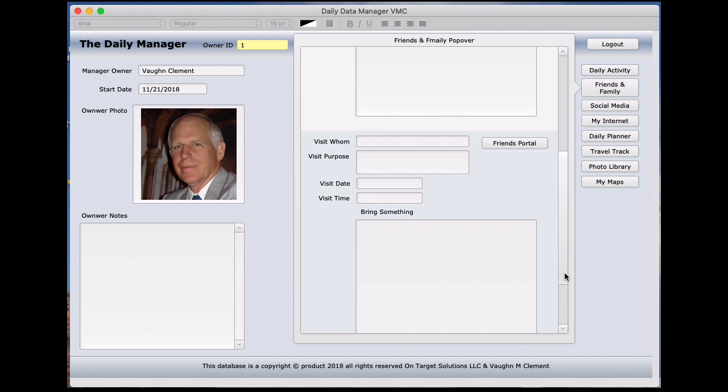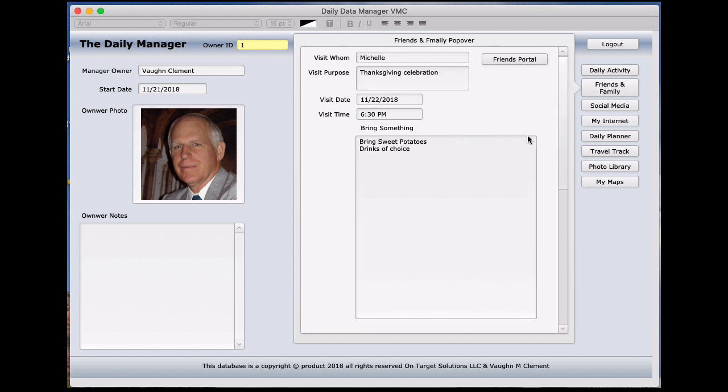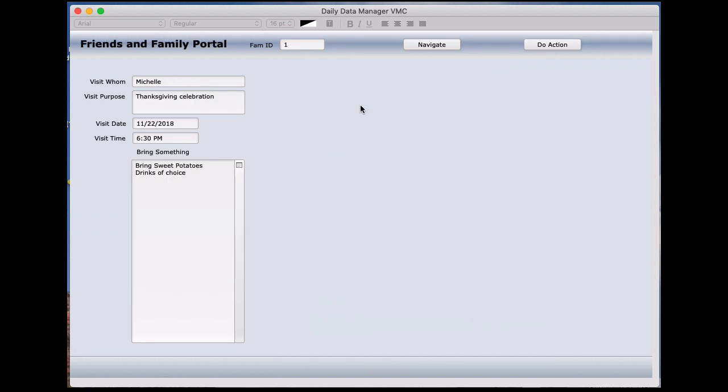Now, if you are trying to find something, it may be quicker for you just to go into the portal record, which is the portal record for friends, and go ahead and do a find in here under the do action, and do a find for that particular thing, that particular date or time or whatever, to find the items that you want to add or edit in this particular screen.